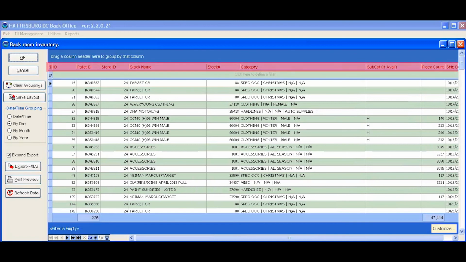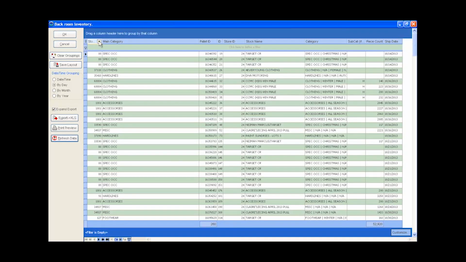The toolbar on the top of this screen will allow you to group pallets of merchandise, sort pallets by different categories and dates. These options will also allow you to locate all merchandise information that is available on the pallets in the backroom. The first column we will discuss is the stock number column. This is the information on the pallet tickets that identify what stock is assigned to the merchandise that is in the actual pallet.